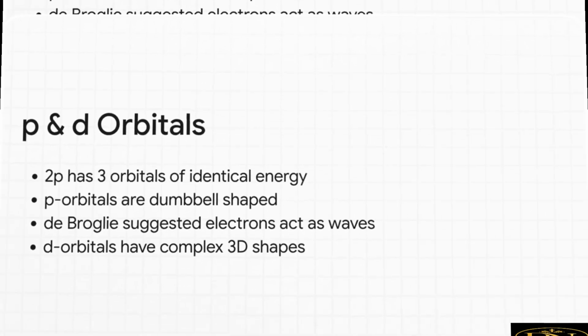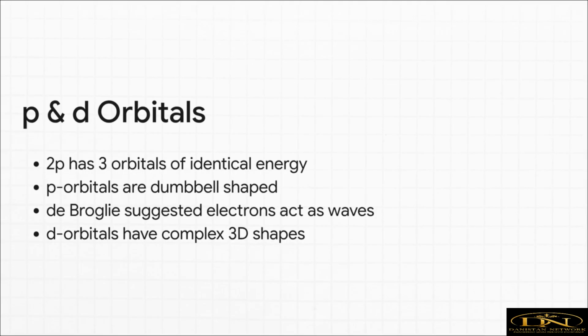We actually owe this whole understanding to Louis de Broglie. Back in 1925, he famously suggested that electrons behaved like waves, which directly gave us this modern concept of electron probability clouds. Now the d orbitals, they get really wild. There's one called the dz2 orbital that looks exactly like a p orbital wearing a cosmic donut right around its middle. You don't actually need to draw these complex d orbital shapes for AS level, but hey, consider this your fair warning. When you hit A-level transition metals, you will absolutely need to know these weird and wonderful shapes for sure.